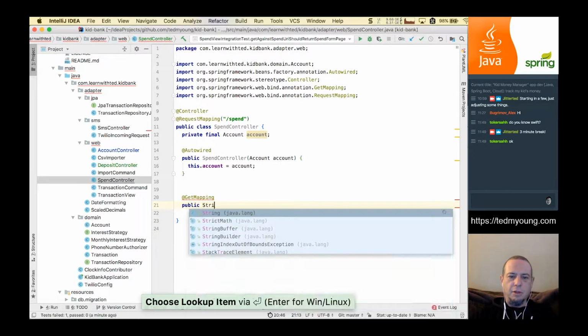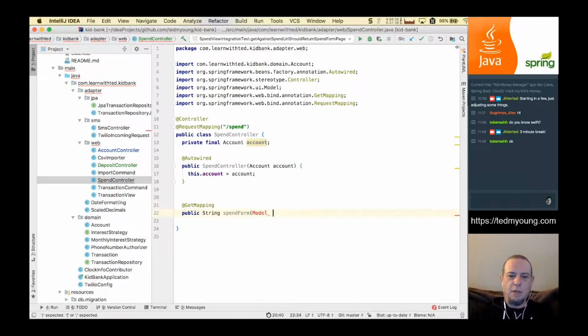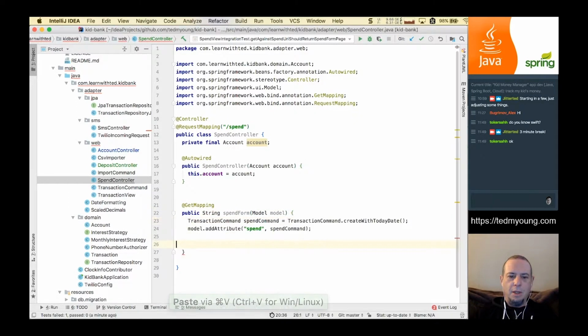And so it's going to return string, which is the name of the view, and spend form. And so the model. So we create the spend command, we put it in there.